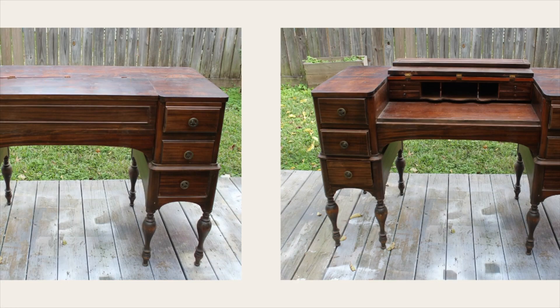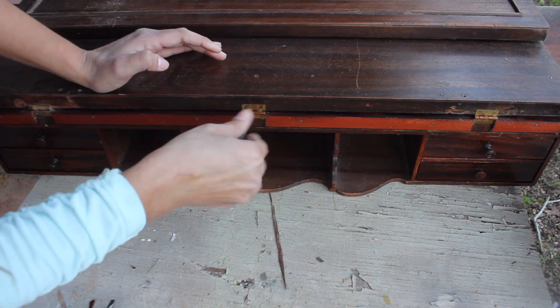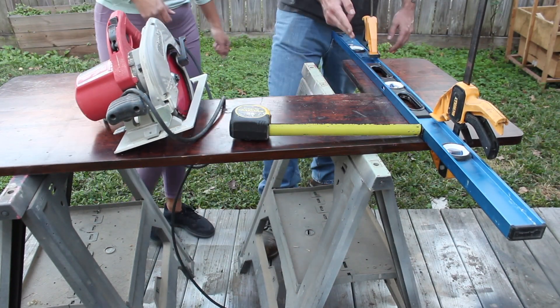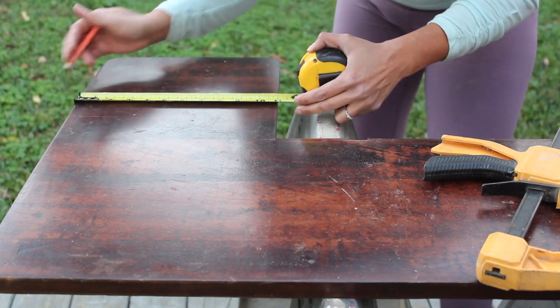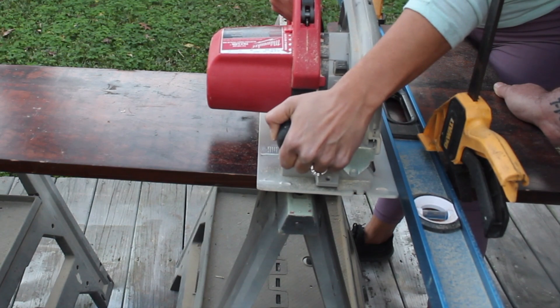The next step will be to cut the sides of the desk to get rid of that middle part. We're going to use a circular saw for that and I'm going to need help because I am terrified of that thing — it's heavy and bulky. I started by removing the little hardware on top that allowed it to fold over, then got Cory to come help me set up. We measured twice — we don't want to cut this wrong because we only have one piece. He showed me how to set up a straight edge for a straight line since it's a freehand circular saw, then he helped me hold it while I did the cut, just to make sure I didn't cut my fingers off.